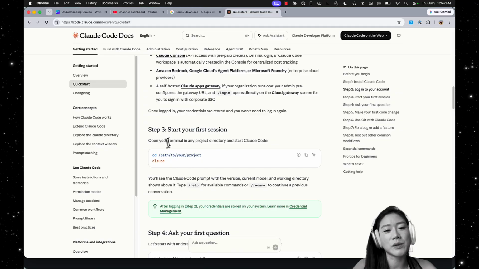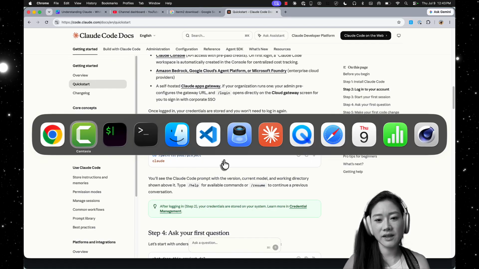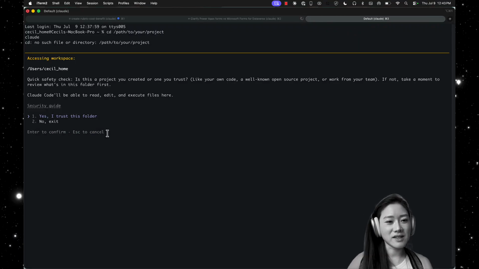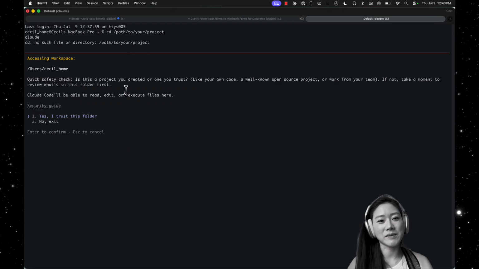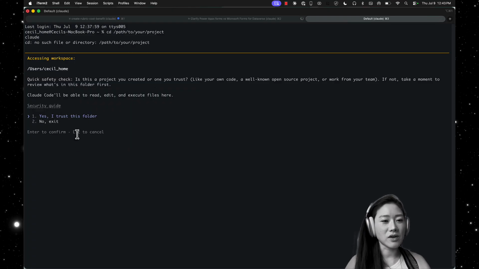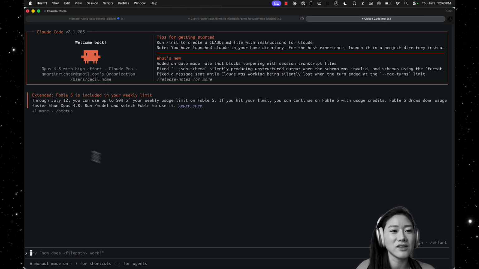What we're going to do is open the terminal. So I'm going to copy it, and then I'm going to go to term. I pasted this into term, and then it asked me if it has permission, basically. Do you trust this? And there are the options 1 or 2. Press the 1 key and it starts going.